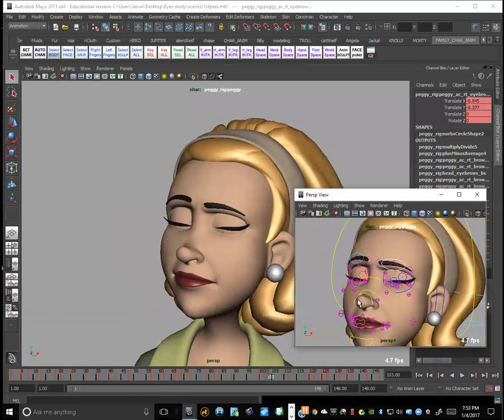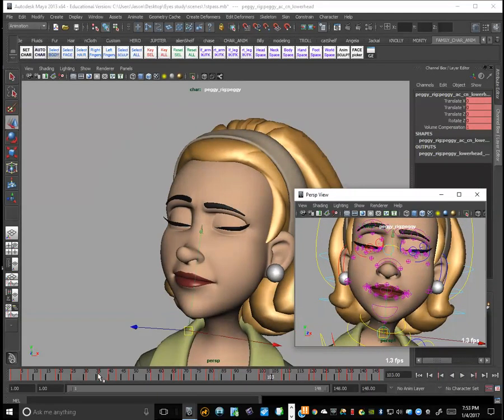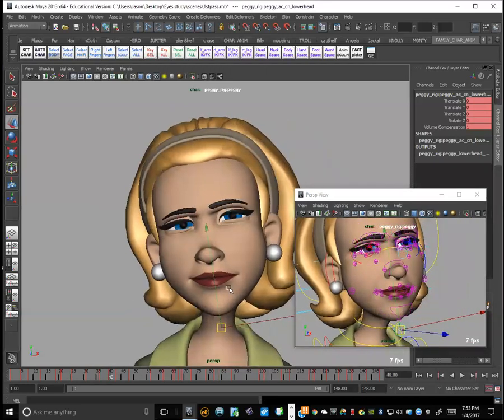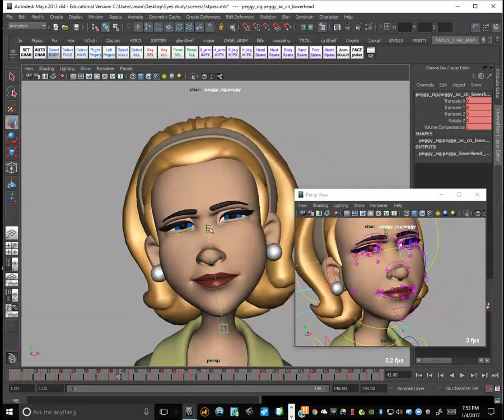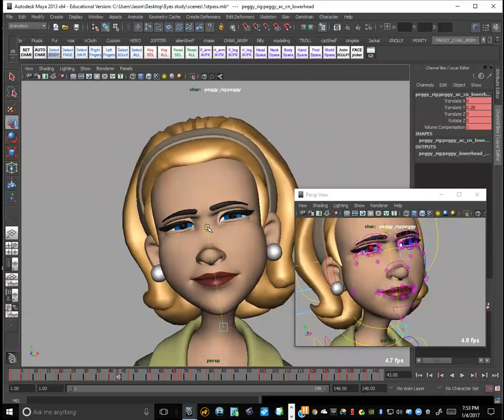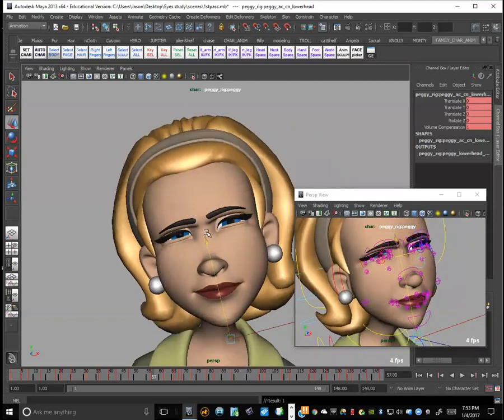So if I was doing it for the mouth, we could utilize this control right here, which gives us a nice little squash and stretch feel. So if I'm doing this squint, right? We bring this up, squint first, and then maybe compress this up a little bit. So we get a little compression happening here, keeping the same sort of expression. We just get this kind of pushing in.